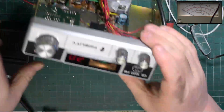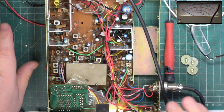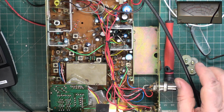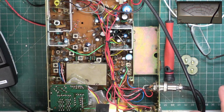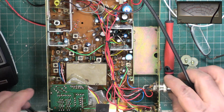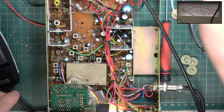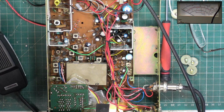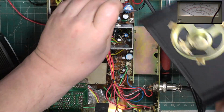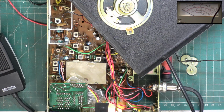So what does the meter read on the front? It's bang on the 4. So I don't need to change that. It's the adjustment down there. That's the only thing which wasn't out. So it's not being messed with apart from the deviation. So there we are, we're done. Really annoying it doesn't have an extension speaker socket, but it doesn't. And only 1.5 watts of audio output, so not something you could really successfully use in a car. Unless you've got a very quiet car.